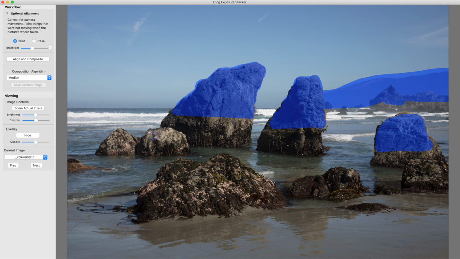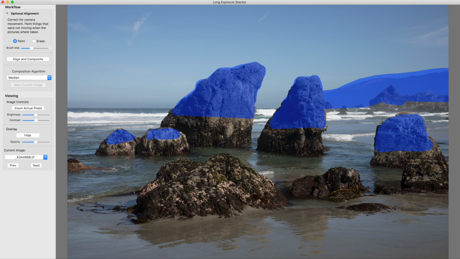Let me make the brush a little bit smaller, and I'll paint this higher, drier part of this rock, and same for this rock. Let me illustrate something here. Let's say I just accidentally went outside a bit. E key, erase, and I'll just trim this back to the size of the rock. And P key, and I can paint. I can Command Z and undo the last stroke that I painted. So P to paint, E to erase, Command Z, you can undo the last stroke.